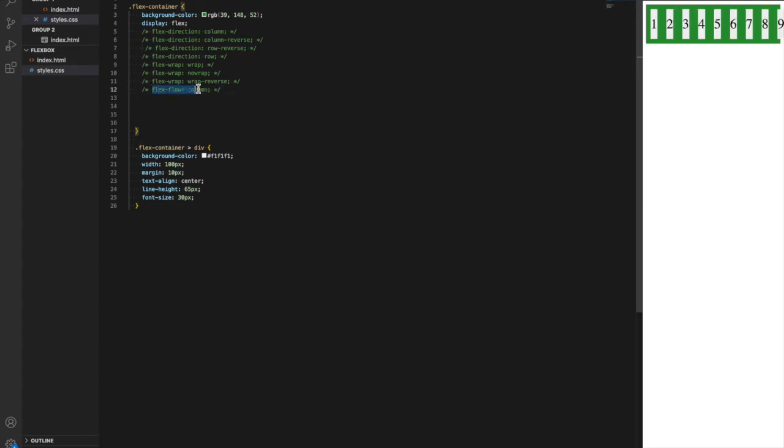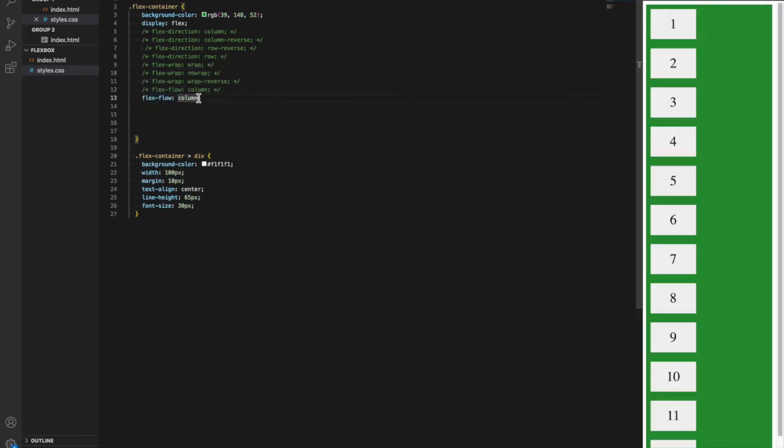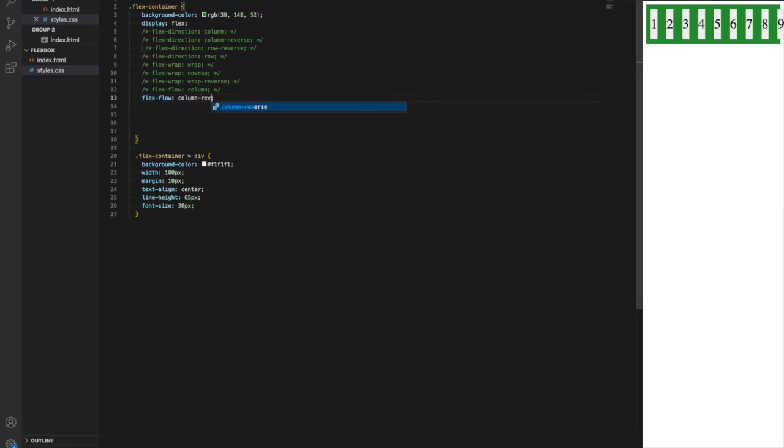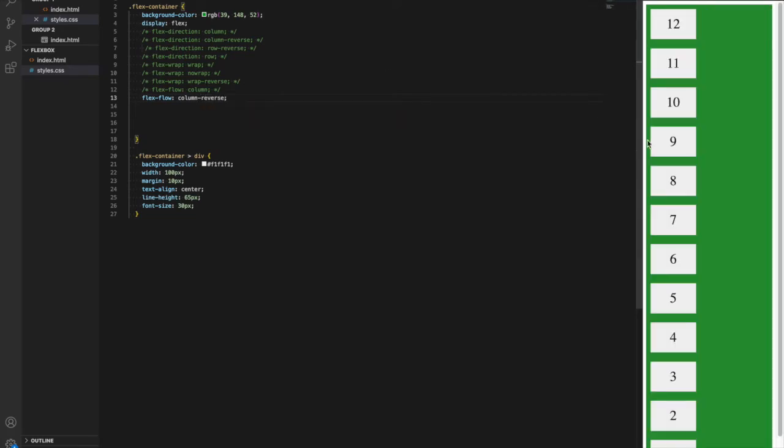If we do flex flow again, you can see it switched the direction of the numbers from 12 to 1 going down. So we'll do row.